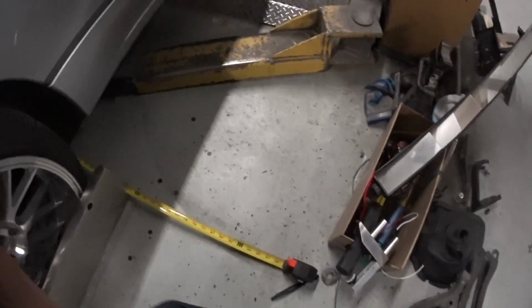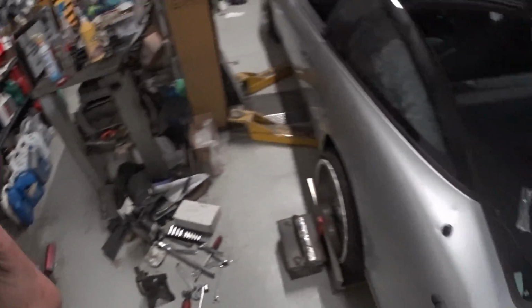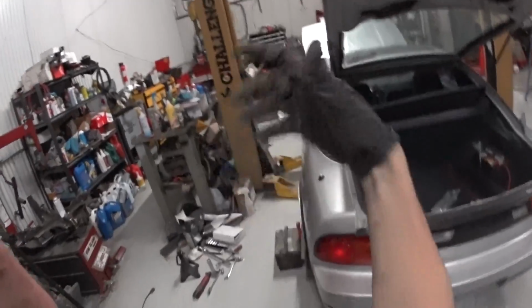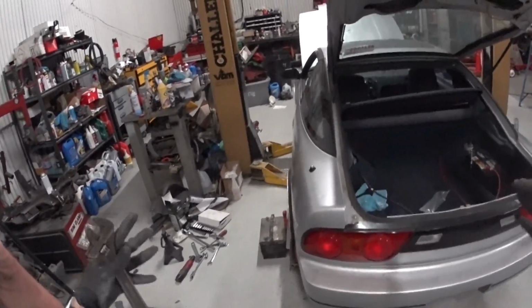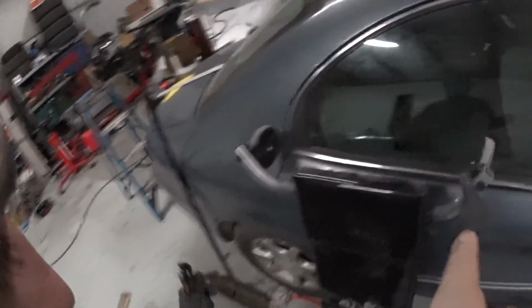So what we need to do now is climb or lay up underneath it and adjust each side. So basically try to do it as evenly as possible, so get 2 of the same exact type of turns on this side as that side, so you do them evenly, or else the car will kind of dog track and go down the road really weird. So definitely don't want to do that.